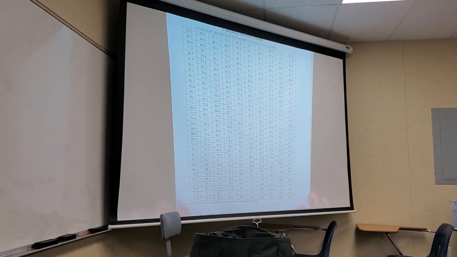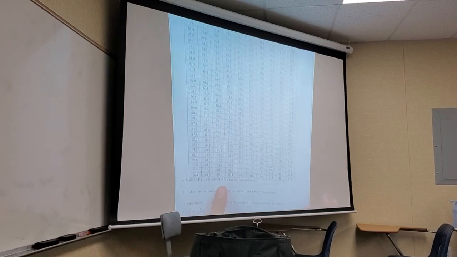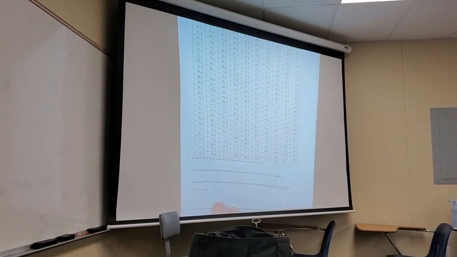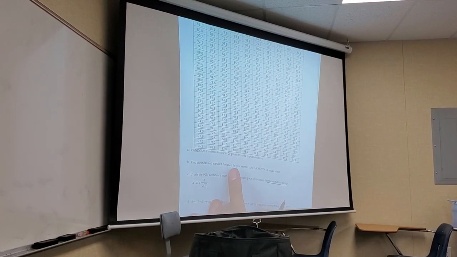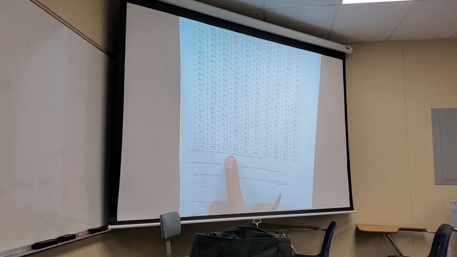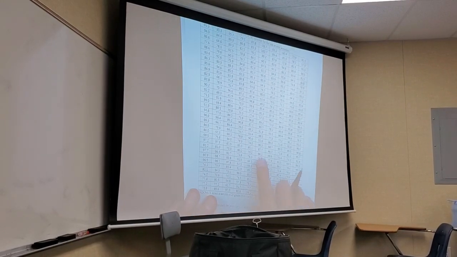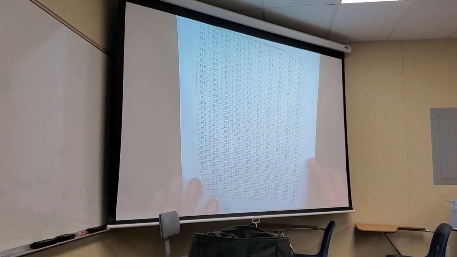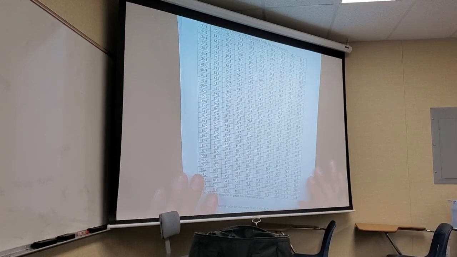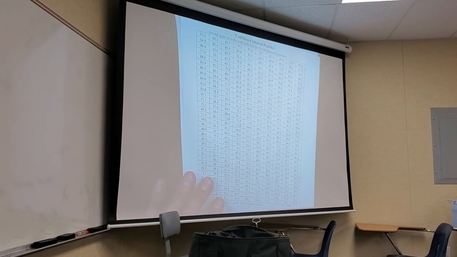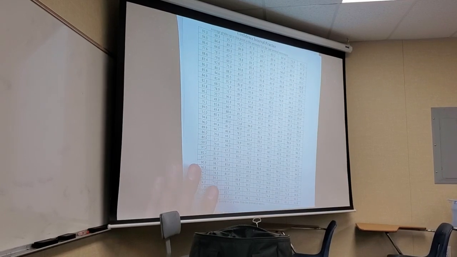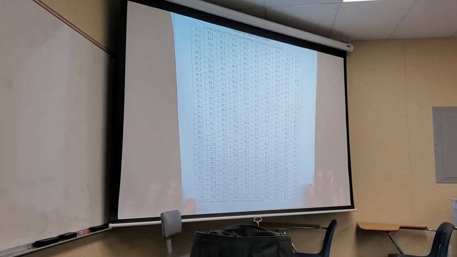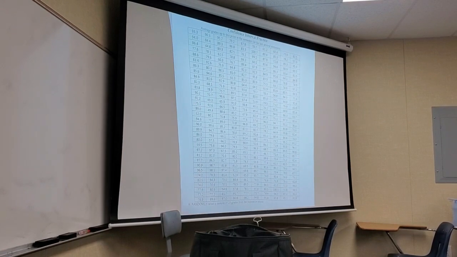What I need you guys to do: randomly select 20 grades. When I say randomly, does that mean I'm going to select everyone that's got a 0.0? Is that random? Nope. Does that mean I'm going to select everything that's 80 something? No, that's totally not random. What's one way to be random? You drop your pencil and you look at it. You could pick every 10th grade. Beautiful. You could do systematic. You could do stratified, where you take some from every row.